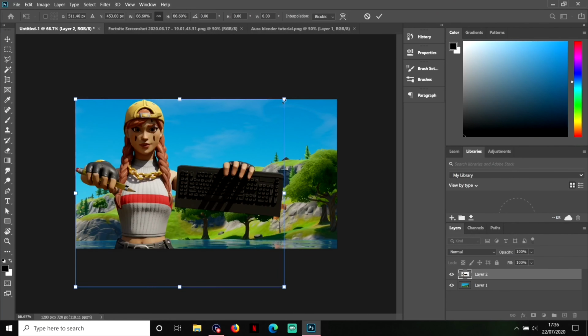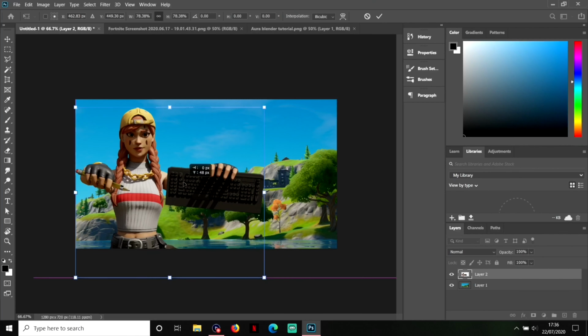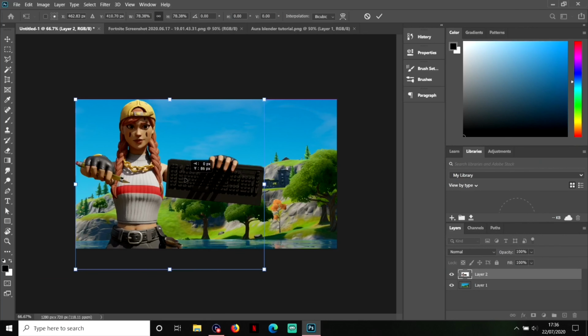And I'm just going to reposition it over here. And then that should be good, and then I'll put the text how to use Blender down here.